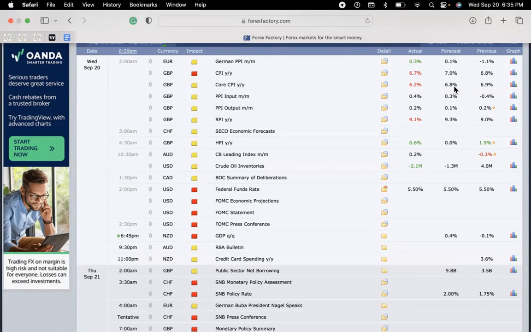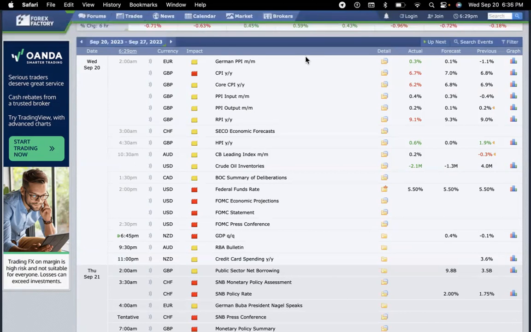So in today's video, I'm going to be going over one of my favorite news sites and resources to use when I am trading Forex. This does give me a macro perspective and it adds to my fundamental analysis when I'm trading. And I'm going to be showing you guys how you can use it to maximize your trades or to get more insights before you get into your trades.